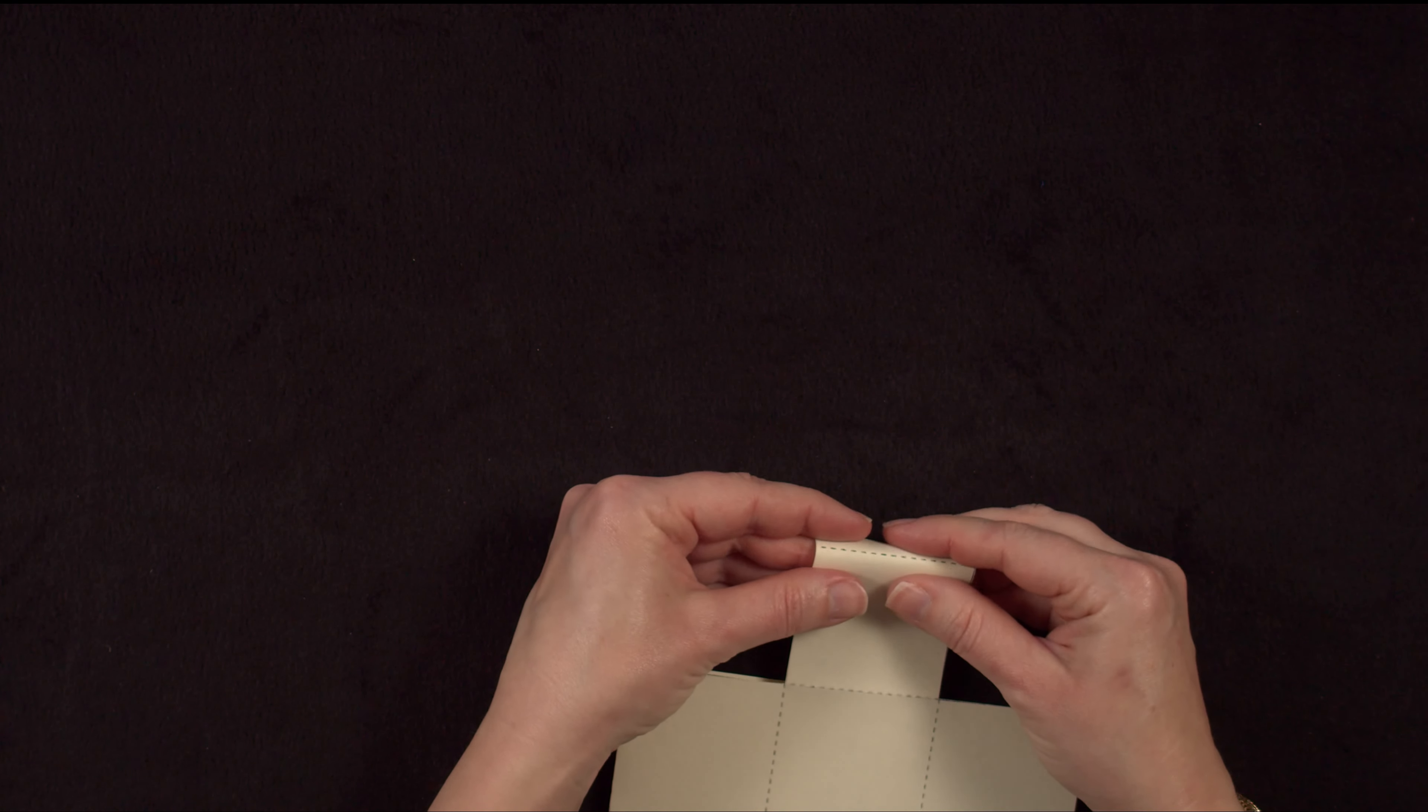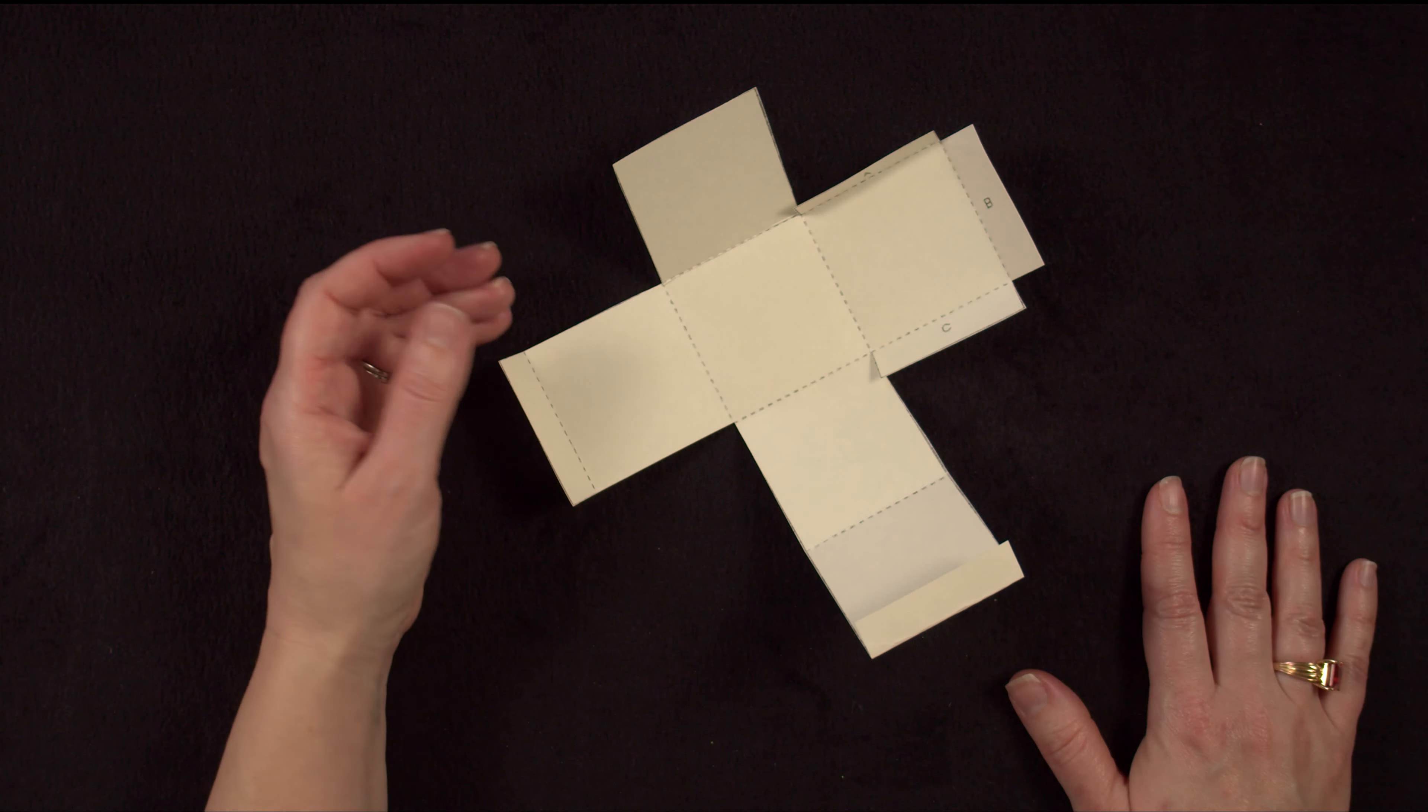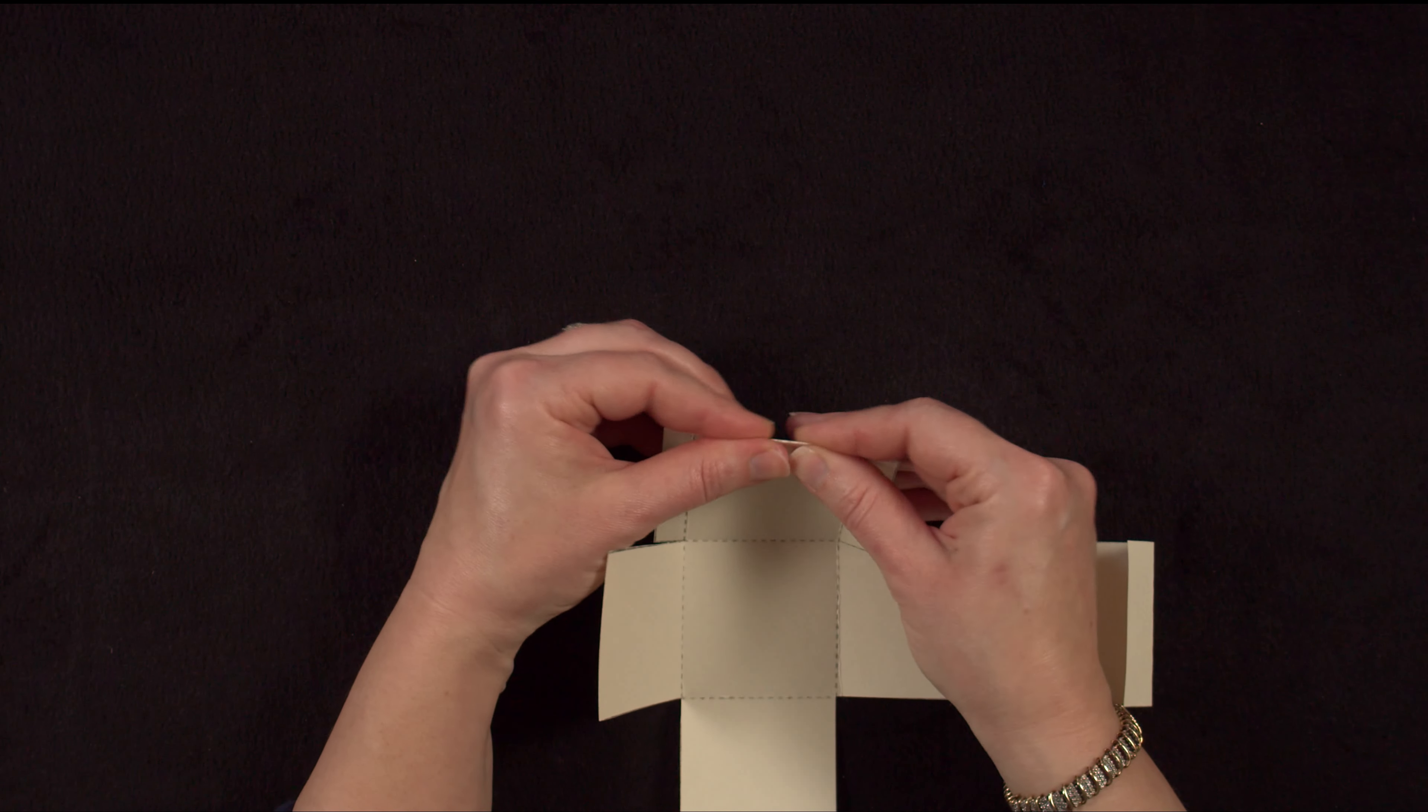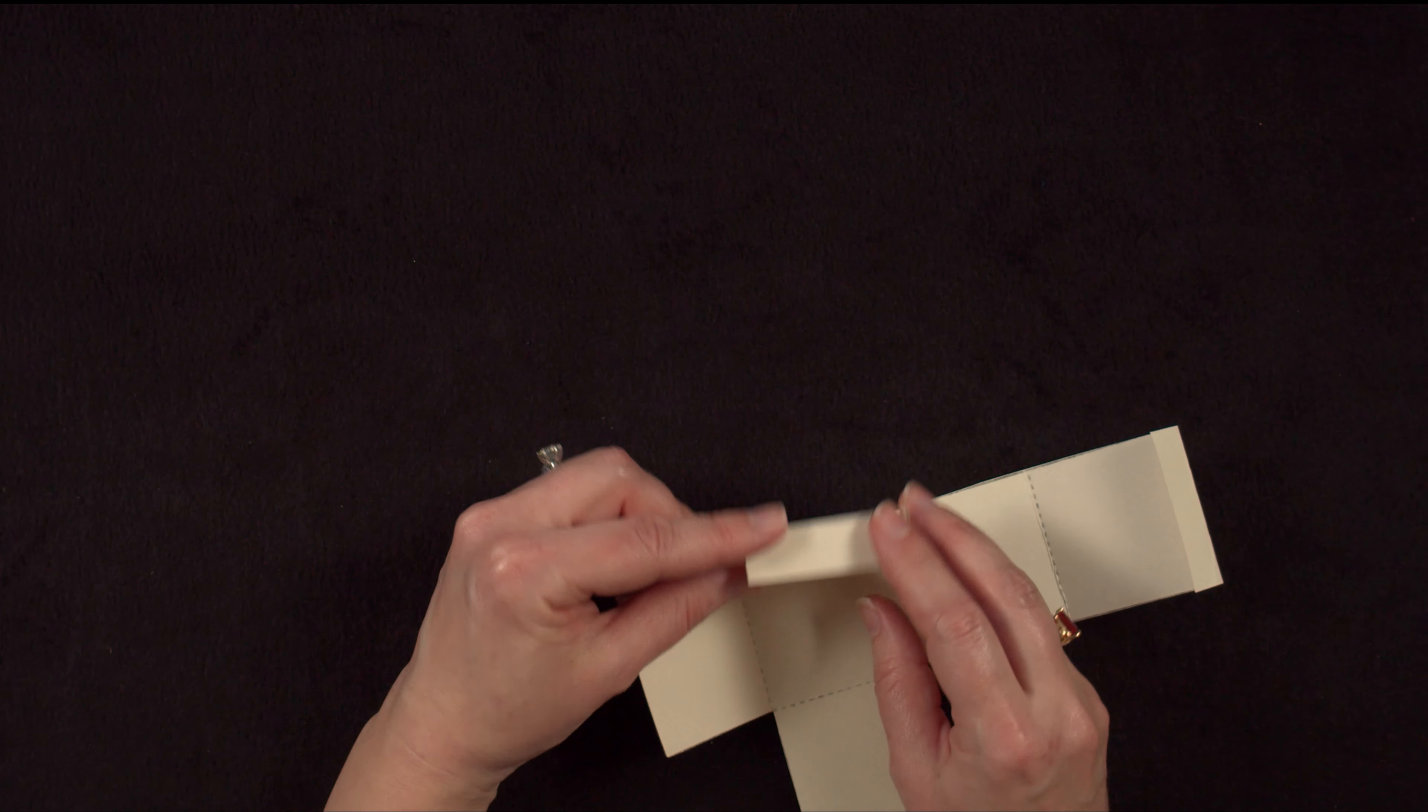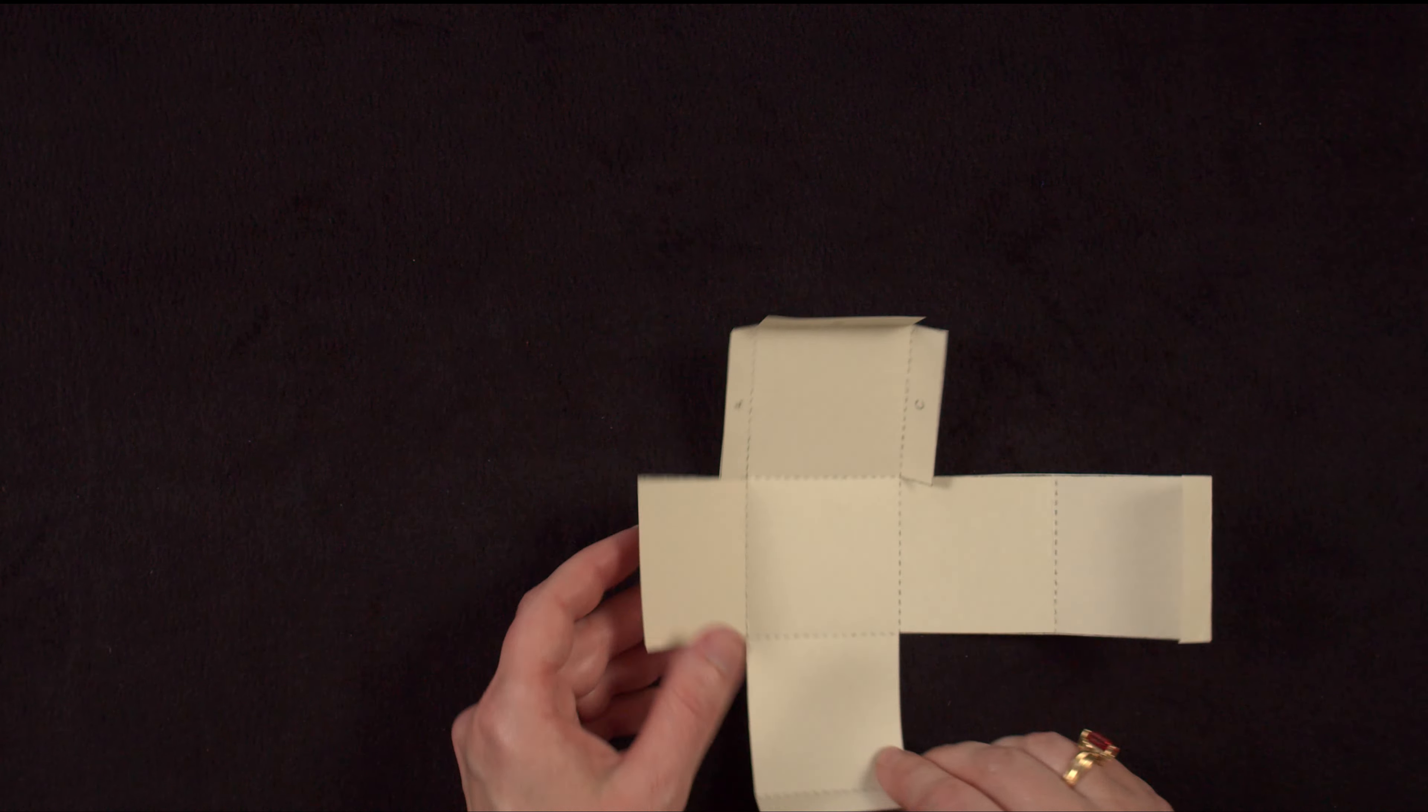Once you've completed that part, what you're going to do on the other side is you're going to fold this along all of these dotted lines. I'm going to take the time to fold all of those. Once you have it all folded, you're going to have something that looks a bit like this. And what I'll notice is that once you've folded the paper one way, it folds the other way really easily. So if you put a wood grain on this side, you're probably going to want to fold it inward. So that the dotted lines are on the inside of your box instead of the outside of your box.